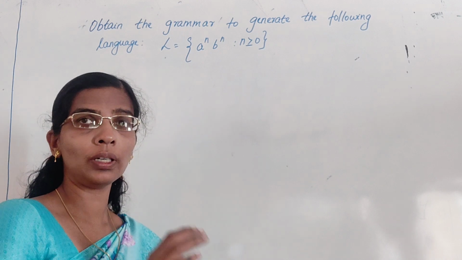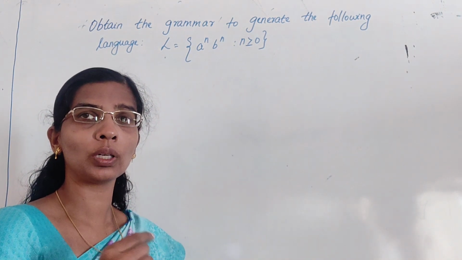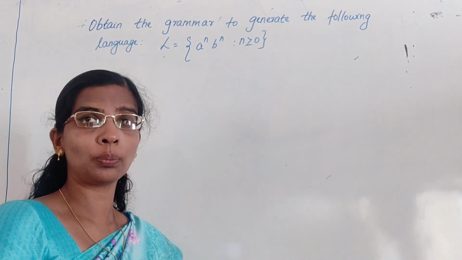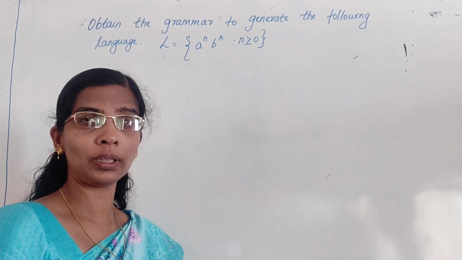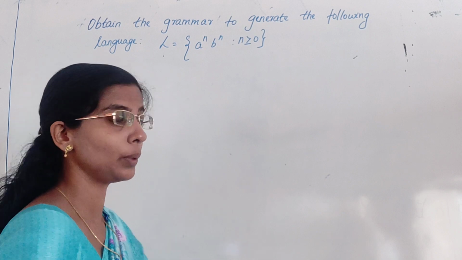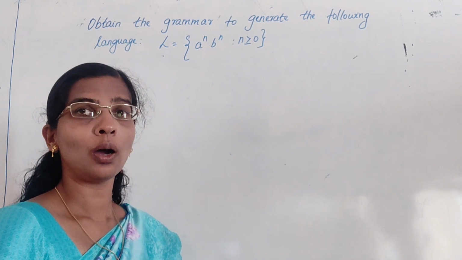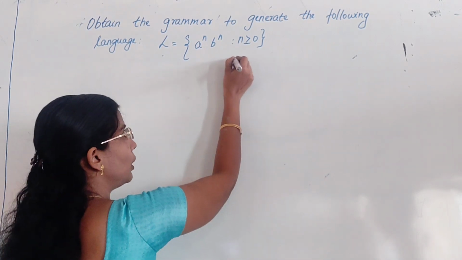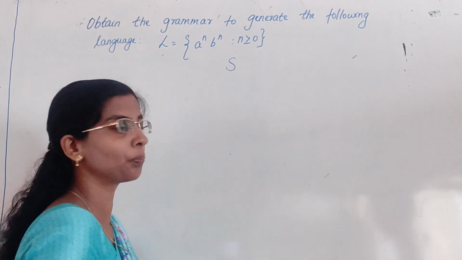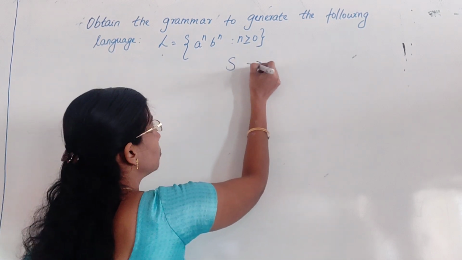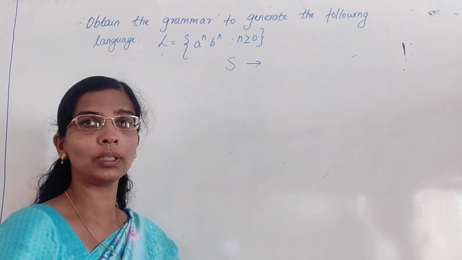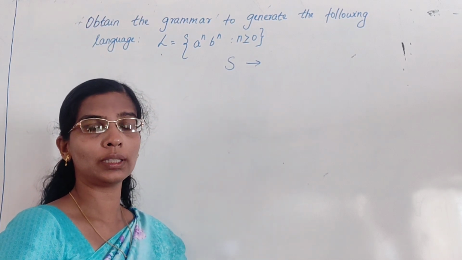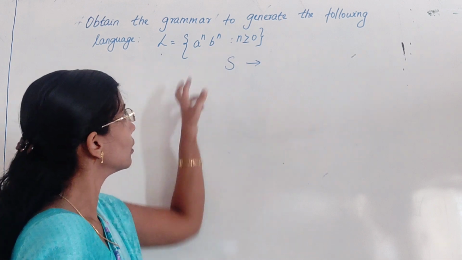When the grammar is given, it tells you what non-terminals there should be, what terminals, and what the start symbol should be, everything is given. But here only the language is given. In that case, how do we start? You can use S as the start symbol. Here you check the language. The language is generated with two regions.